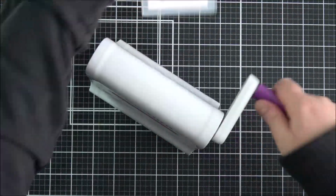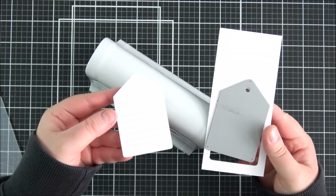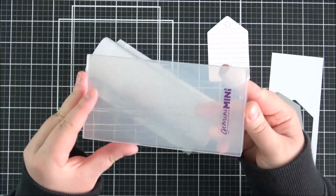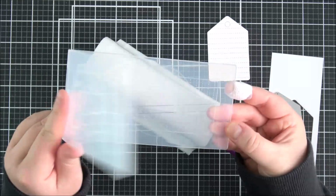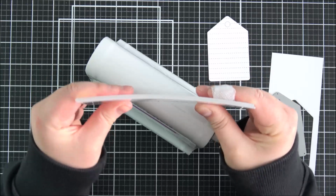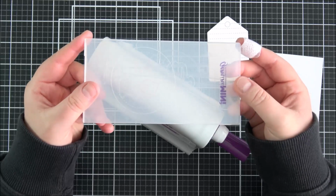Just because it's small and, like I said, you can just pick it up really easily, and it cuts beautifully. Even when these plates, although they're not plates, it's a folder, are really, really warped, it does still cut really nicely, but it is a downside to the machine. So I have had to replace these a few times. You just have to rotate it as much as you can when you're using it. But despite that flaw in the design, I absolutely love this machine. I really do.